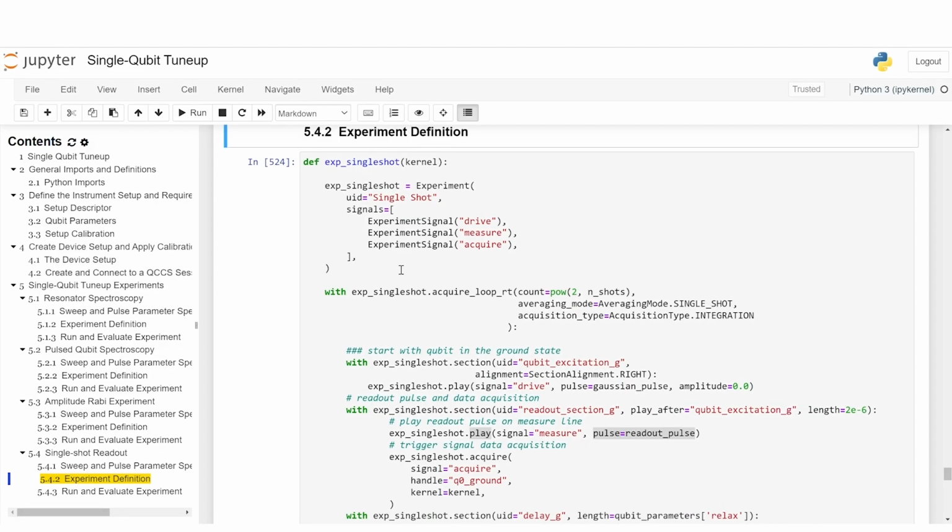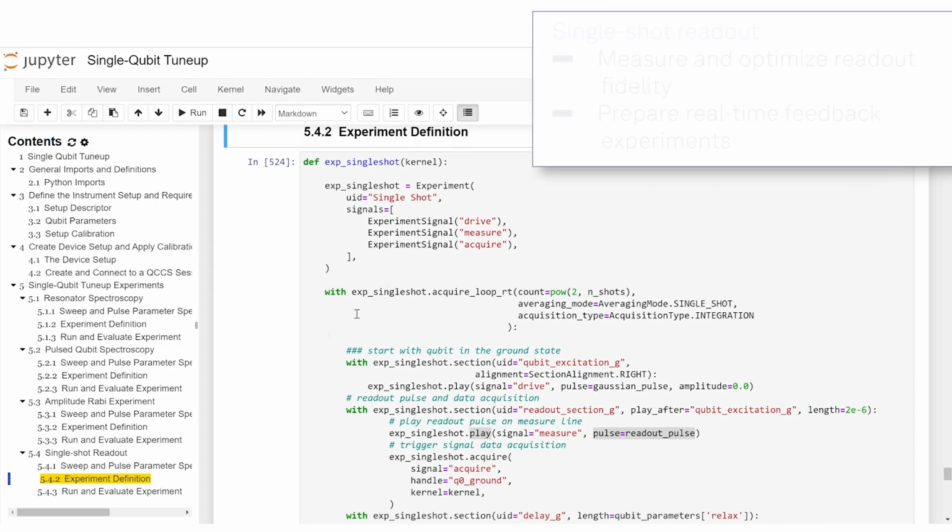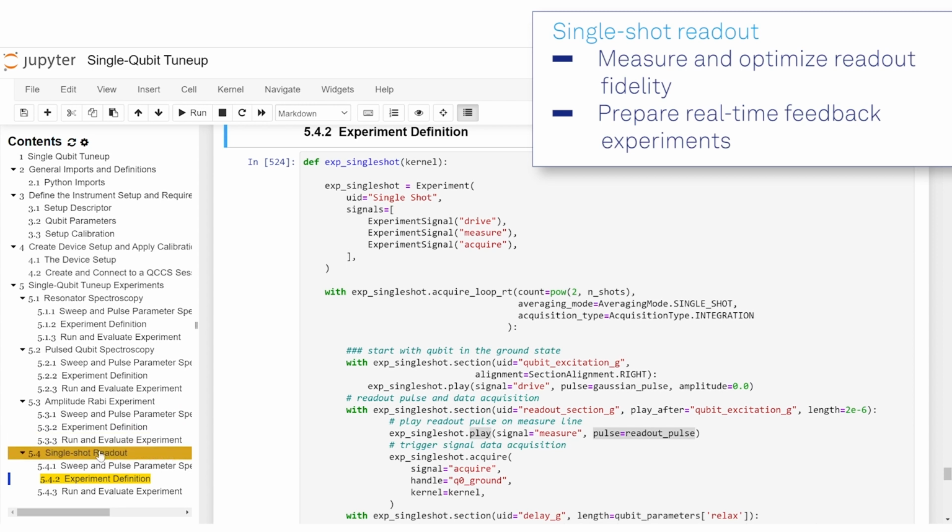In this last measurement, we'll show how to obtain single-shot readout data and how to specify integration weights in the quantum analyzer channel of the SHF-QC. Single-shot readout data allow us to further characterize and optimize the readout, and to configure the instrument to perform real-time readout.